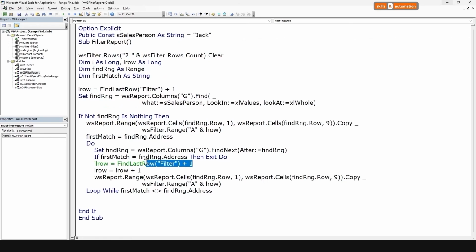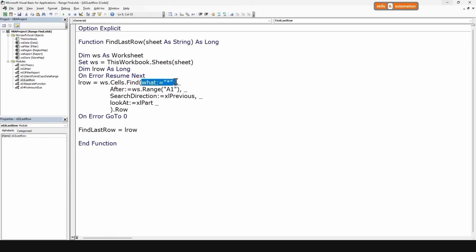So why wasn't this code working? Let's look at what's happening here. The find next method uses the parameter setting of the find method that we specified up here. And in it, we are searching for a specific value. But when we call our last row function, here we have specified the search value as wildcard, or rather anything. So this was overriding the search value of the find next method.